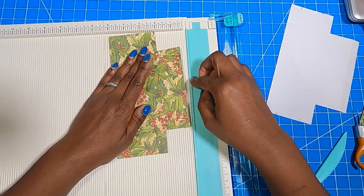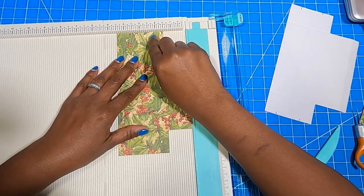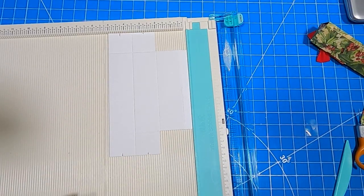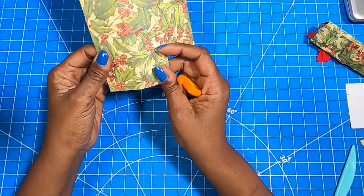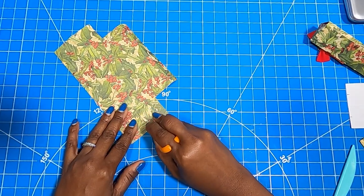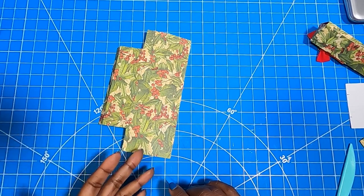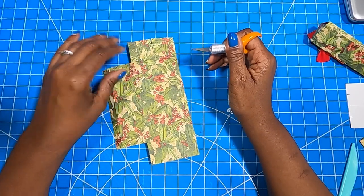Then when you rotate it and fold this piece under pressing it into the corner, you're going to make your first mark at two and a quarter and then a mark at three and a quarter. So when you make your marks, this is what it's going to look like. Once we have our marks made, we are going to go to these two panels, go up to the score mark and drag straight down to free them. If you've never made a triangle box like this before, you'll probably need to watch this video again because it is different, but it is not a complex process — it's just different.